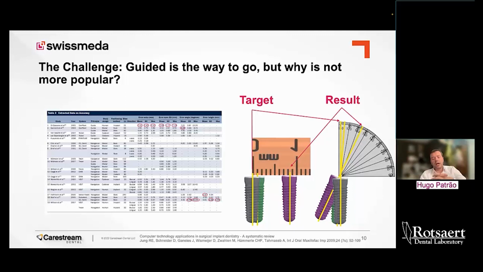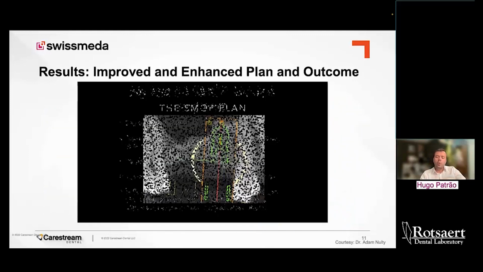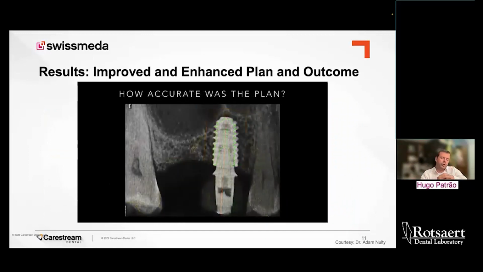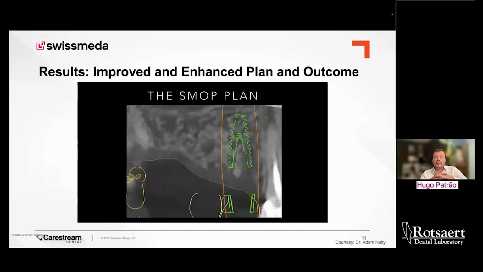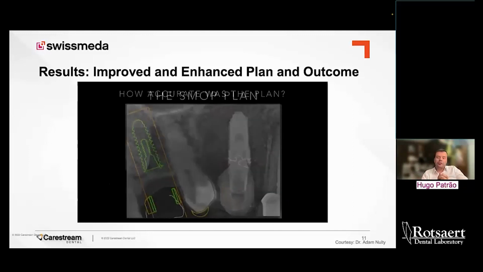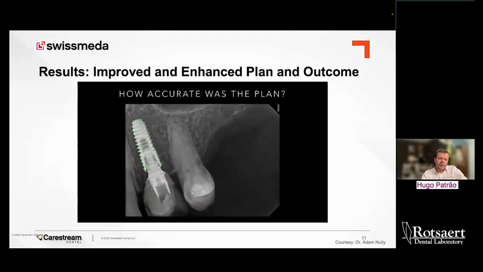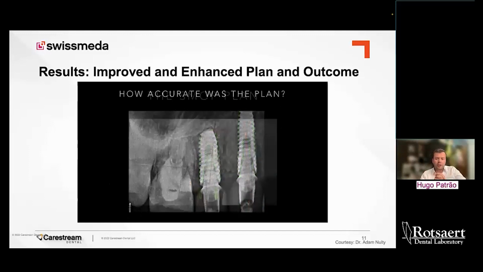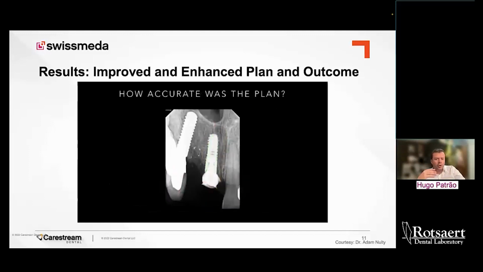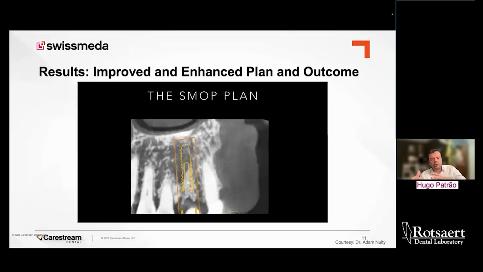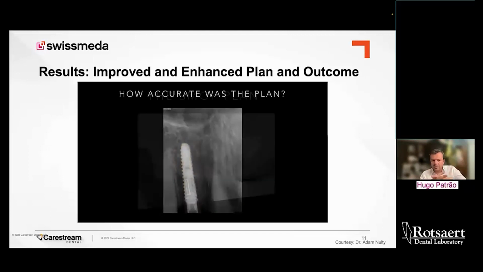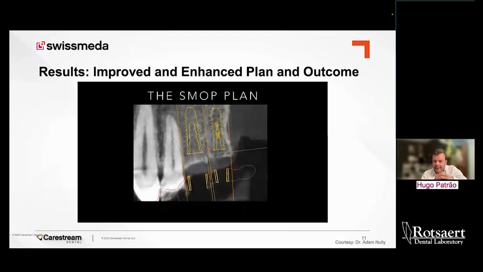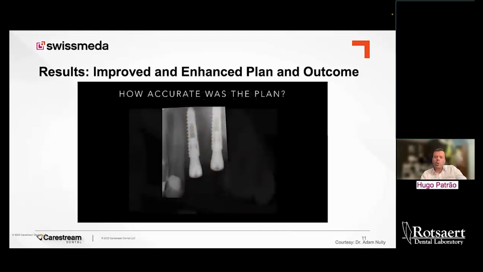One thing that I like to show is the following video, where I asked the same doctor to take a screenshot of the planning, and then the PA done after the implant was placed. And as you can see, some of them have micro deviations, true fact, but the majority are really accurate. They are close to the sinus. They are close to the neighboring teeth. They are in some very narrow, difficult spaces like this one, but the implants end up exactly where we planned it. So there were no surprises.